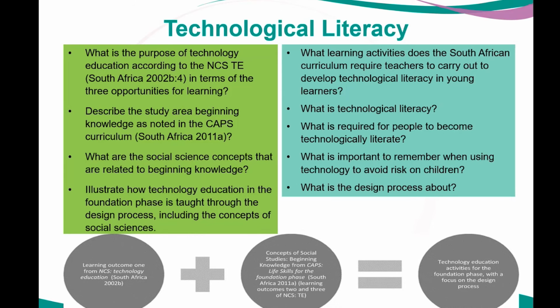So as we have seen, for people to be technologically literate, they must be able to make certain decisions about their use of technology and technological devices. We have looked at one example of a technological product, guns. I don't know if it made sense to you, but moreover, the access to the internet and social media that our children are currently on has a very big risk, and people should therefore be able to use technology with wisdom. Technology education is a problem-solving activity, and teachers have to develop the activities that allow learners to find solutions to problems, by using this process called the design process.